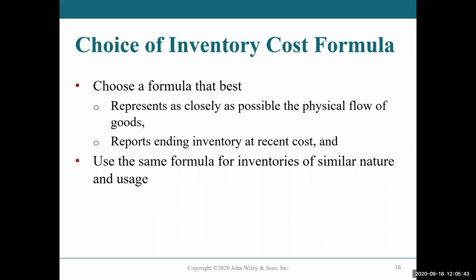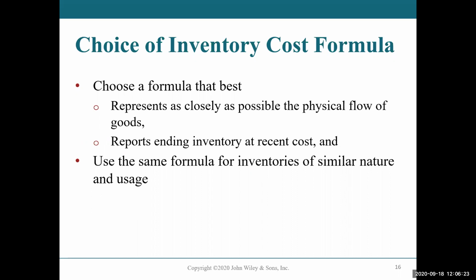Choosing the inventory cost formula. Now, when the companies are choosing which cost formula to go with, whether the specific identification, first in, first out, or the average cost, they have to go with the physical flow of the goods. The company cannot choose to go with first in, first out if the physical layout of their warehouse does not support that. If you have a room with just one door, and all the product that comes in you just keep stacking against the walls, there is no way you will be able to retrieve the first in, first out. The items that came in first, you won't be able to retrieve them if you don't have the layout.